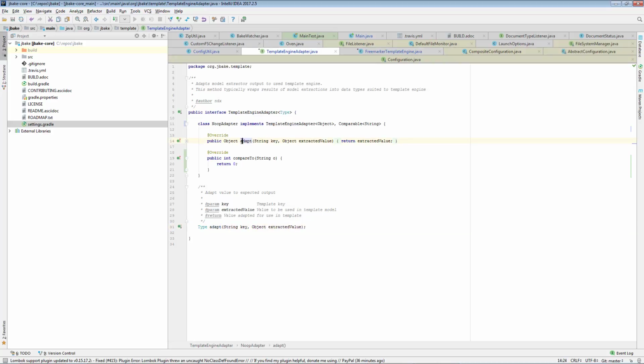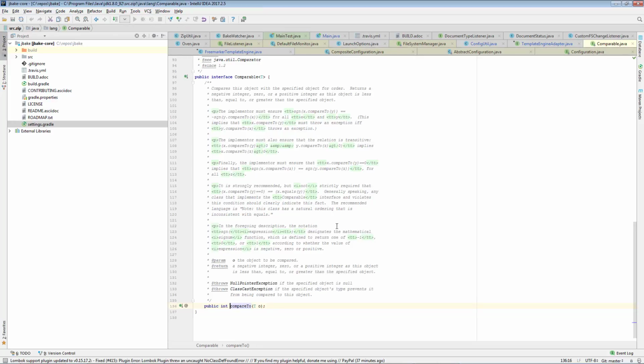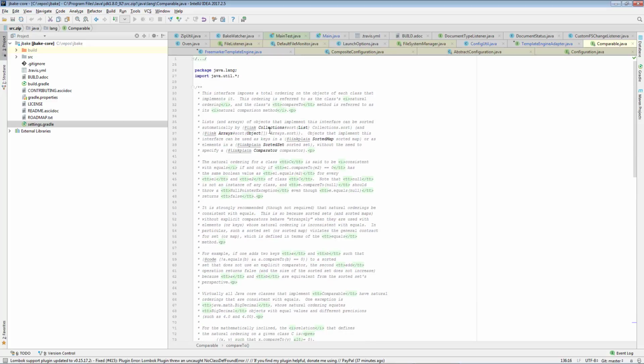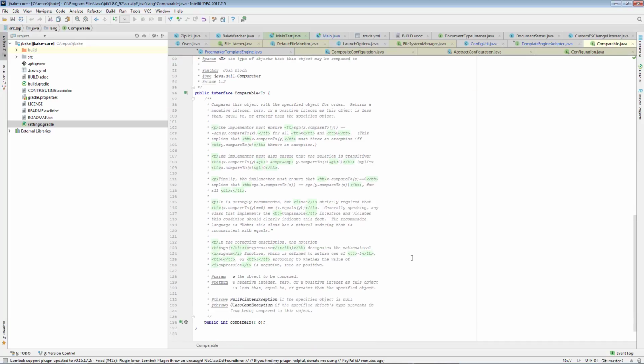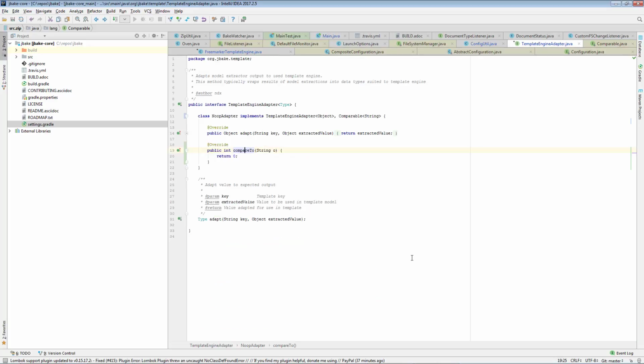So here we are on the adapt method in the implementation, and this up arrow is going to give you information about the thing that is one up in the class hierarchy, which is the interface. Now, compareTo comes from Comparable. So if we control click on that, it snaps you to this interface that's in the Java standard library. It's got all the long-winded Javadocs in it. And then how do we get back? We hit Control Alt left arrow, and that takes us back to where we were.